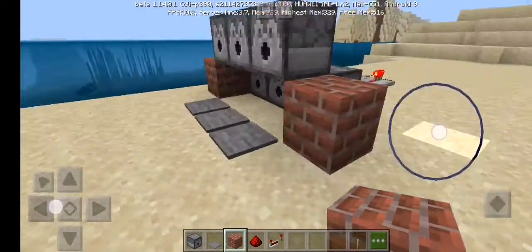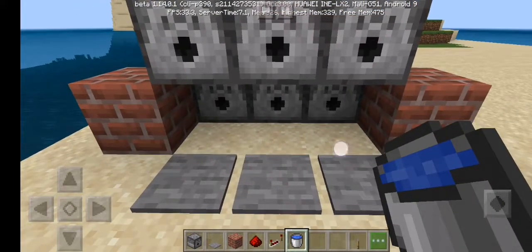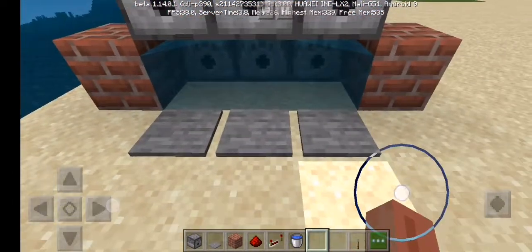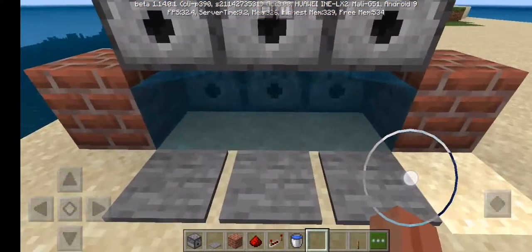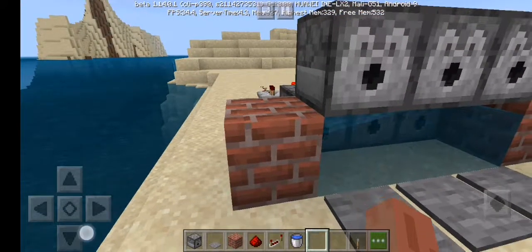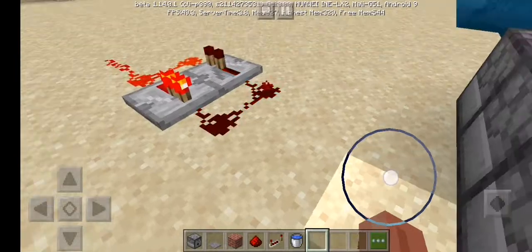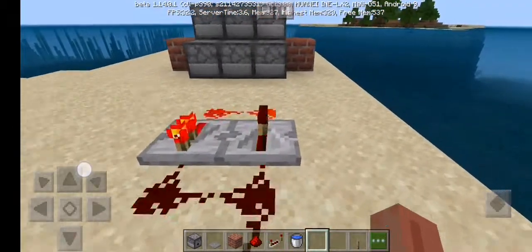If you're in survival, have 2 pressure plates, as you can see, and 6 dispensers, and 2 buckets of water, and any block that you want. You need 2 of them, and you need 2 of the redstone repeater, and 5 redstone, and you actually need 1, 2, 3 more redstone, 8 redstones. And let's get started.